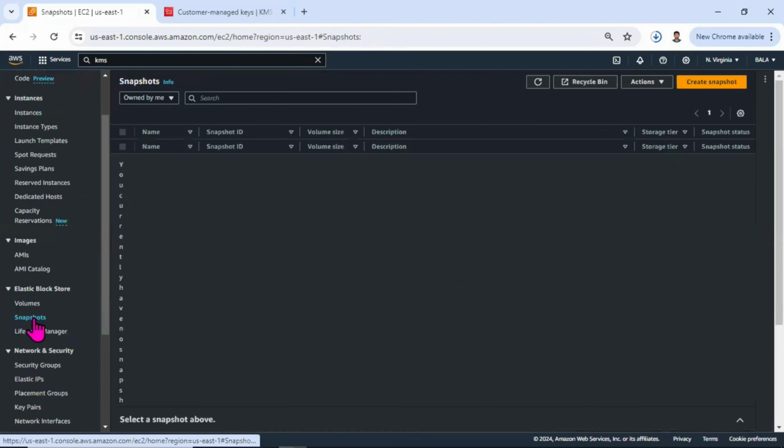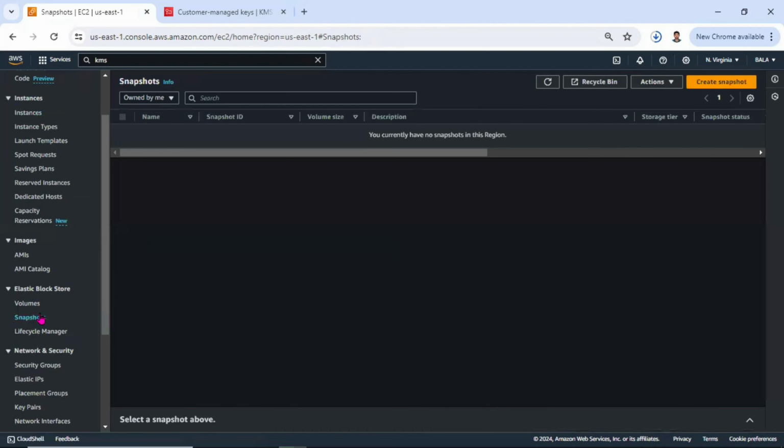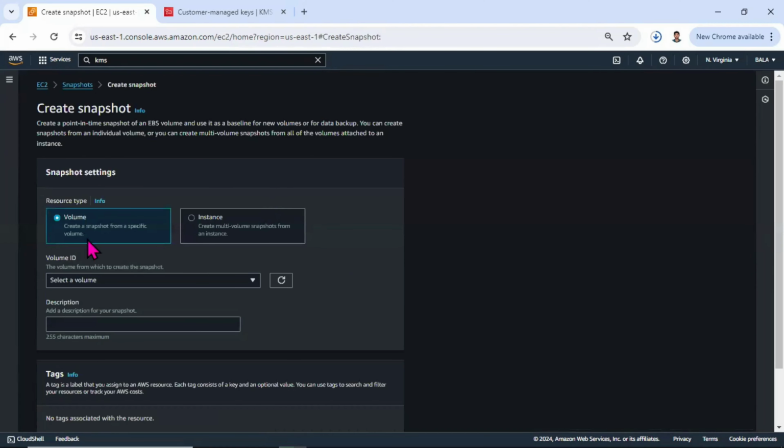To create a snapshot, there are two ways. Under the EBS Elastic Block Store, there is an option called Create snapshot. If you click on it, it will ask you to select one of two types: first volume, another one instance.